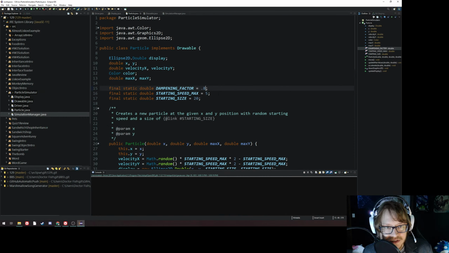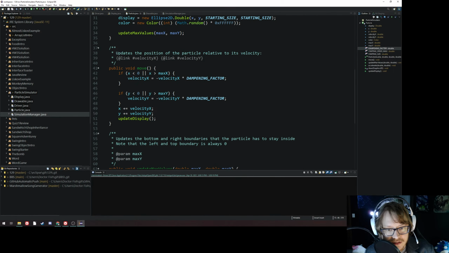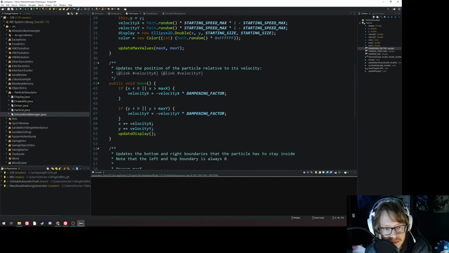Now, in regards to that bug where they occasionally get stuck in the sides and then start jittering around, well, that happens for a reason that's kind of tough to figure out. It happens because sometimes particles can clear 0, they can just shoot past 0 without getting past it again when they come back out the other side.